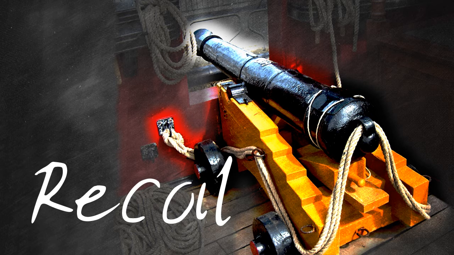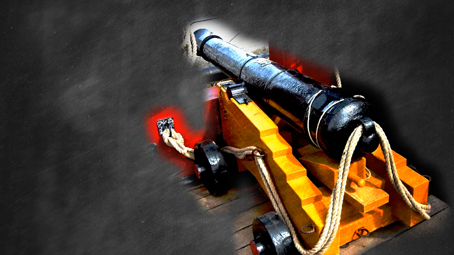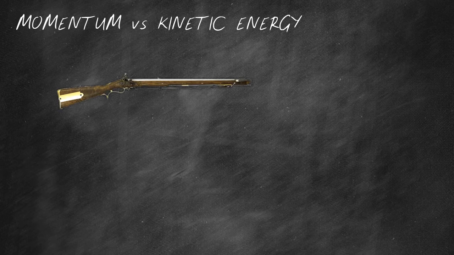So this is a really good example of Newton's third law, the law of conservation of momentum, but it's also a really good example of something different. That momentum is very different from kinetic energy. It's a good example of the difference between these two quantities. We're going to use another historical weapon to actually demonstrate this.